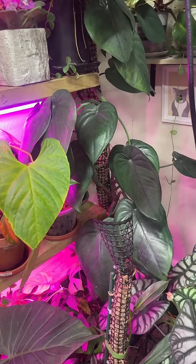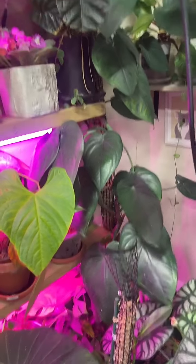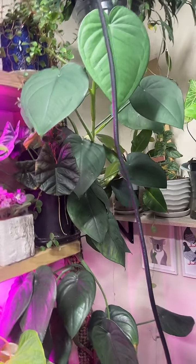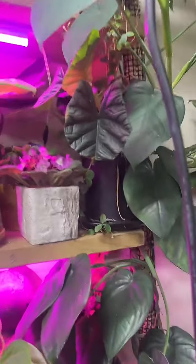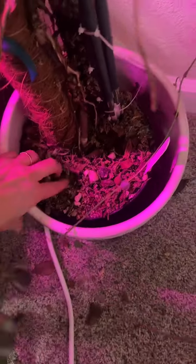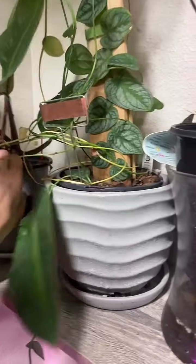Let's see here. Yeah, so that's the one I think you're talking about. And yes, I forget to water this one. In fact, let me get my glasses on. I probably should take you guys along. I try to feel the soil on every one of my plants. That sounds weird, but, oh yeah, these all need watering back here. This one needs a light back here too, so I need to water those.